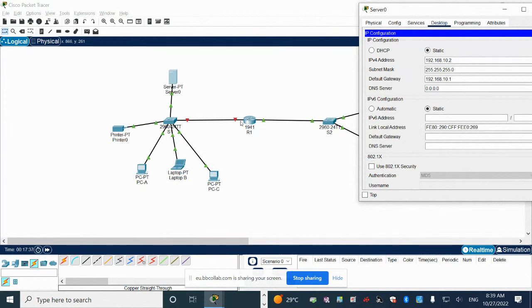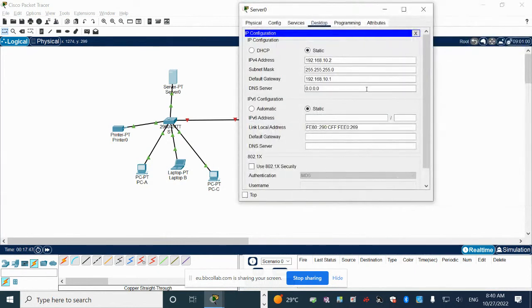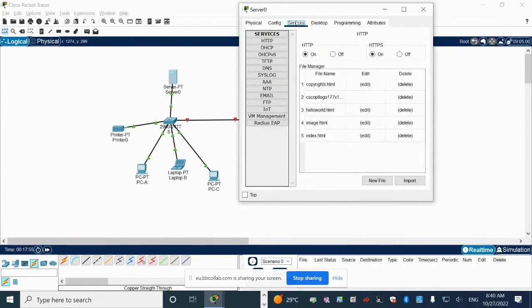What is the IP address of G0/0? Look at your table. It is 192.168.10.1. Good. So we are done with this. Close it, and then we need to go to services. One more important step. Open services. You see HTTP here.